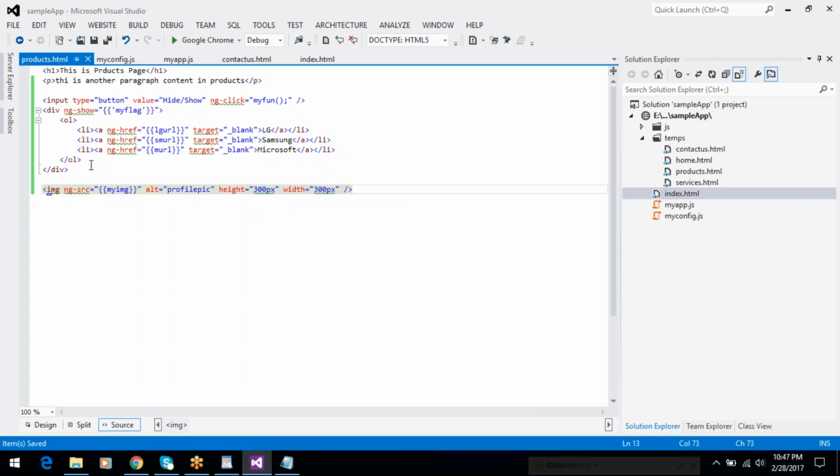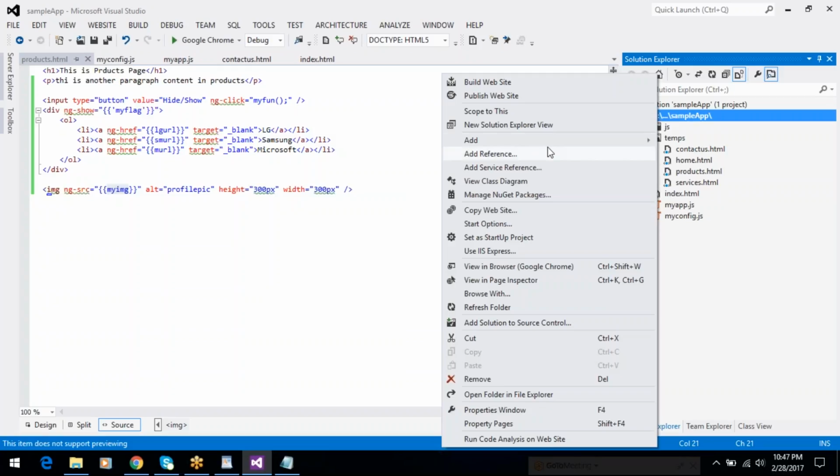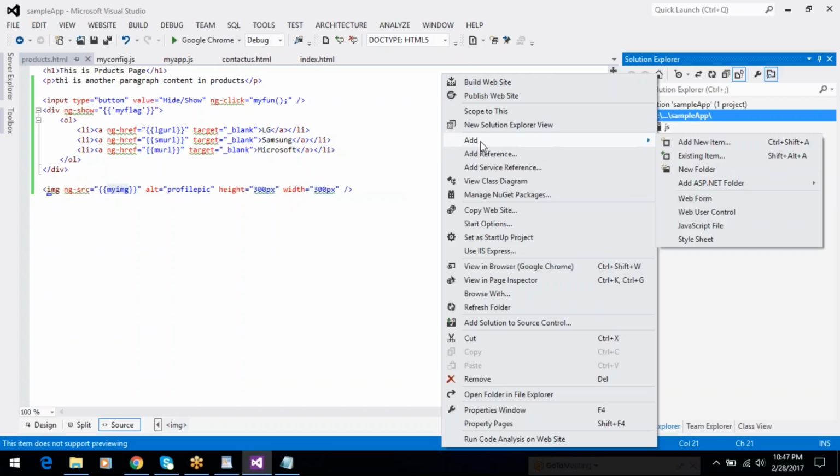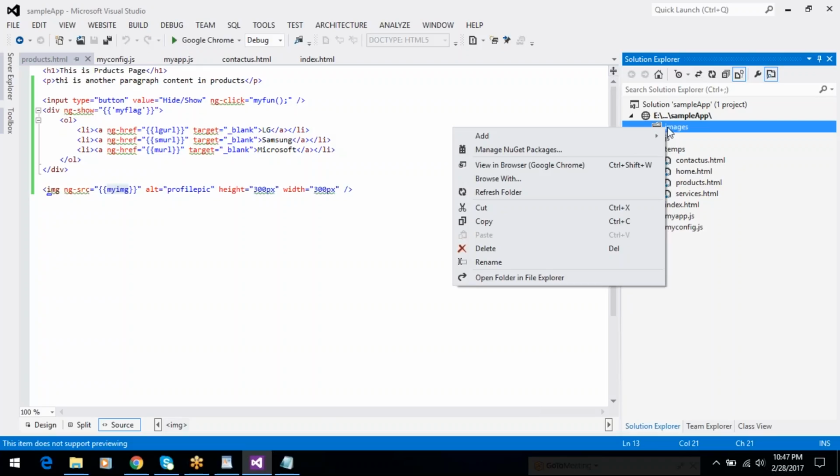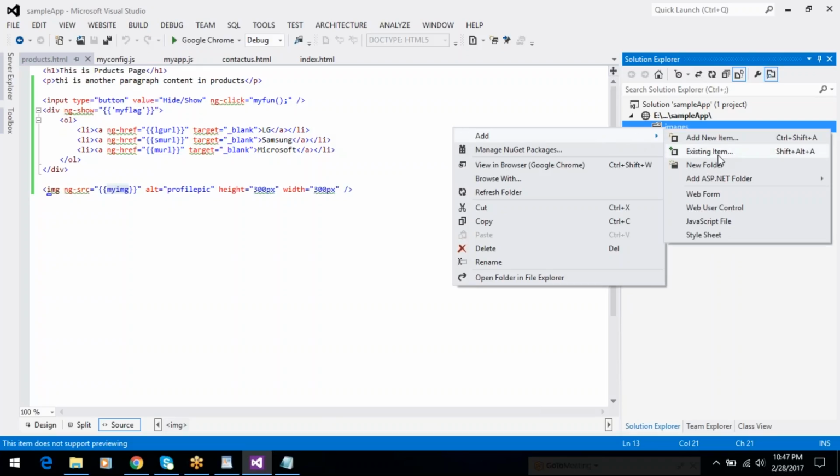The profile picture should be in the image folder. So add one images folder, and copy one image into this folder.